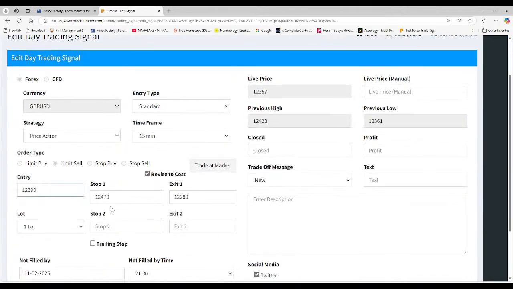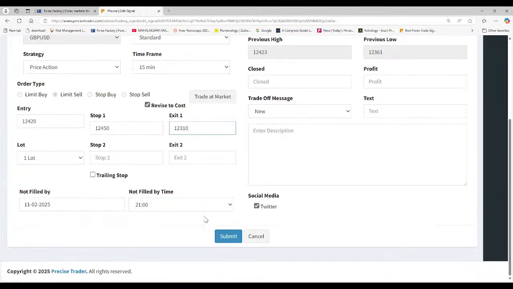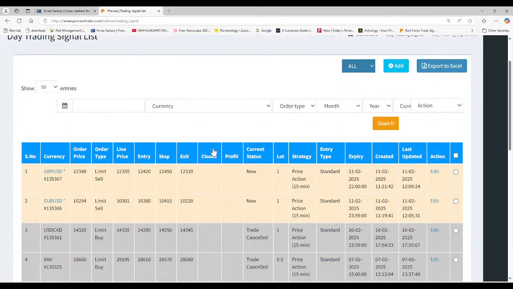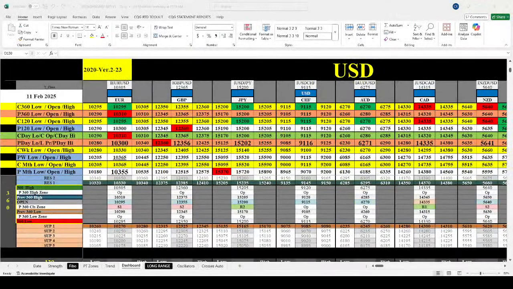But this 123.90 we may want to raise to 124.20, and 123.10 or 20. Yeah, so that should be our call. We'll just try to give one more hour, then if we need to change, we'll change in the next session to revise and see the price, whether higher or lower. So let's move on to the next currency.